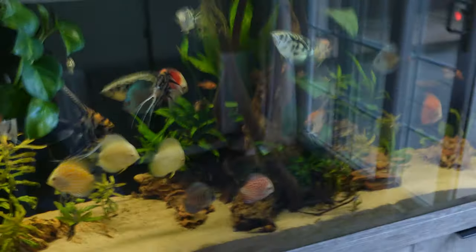We're going to clean the filter out and just give it a general cleanup. I'm not going to go too mad because it's not too bad, as you can see from the side. The glass is pretty clean, it's just got a yellow tint to the water, and I believe that's just from the wood that we put in.